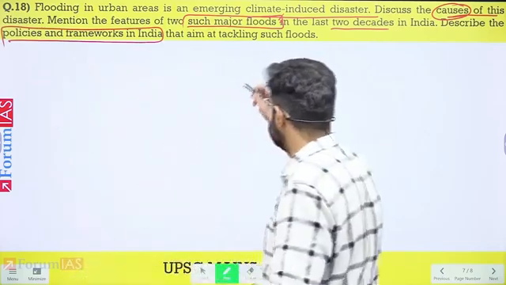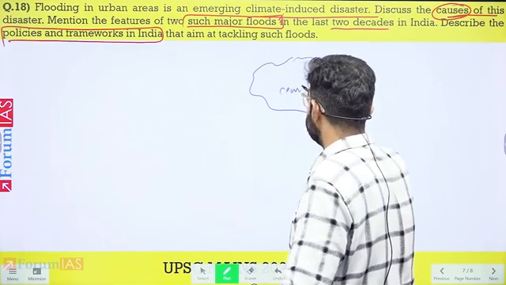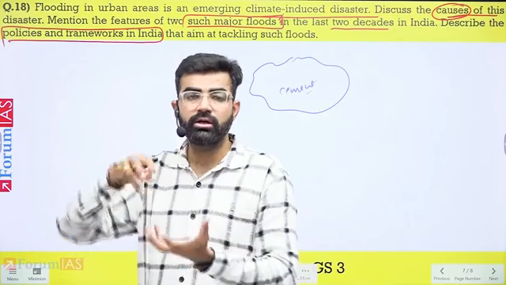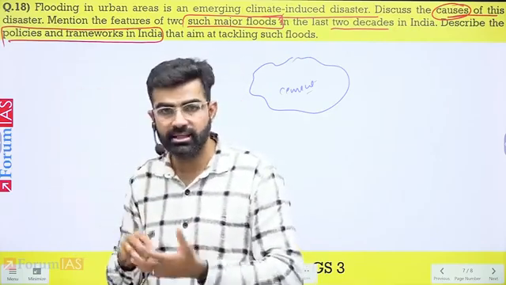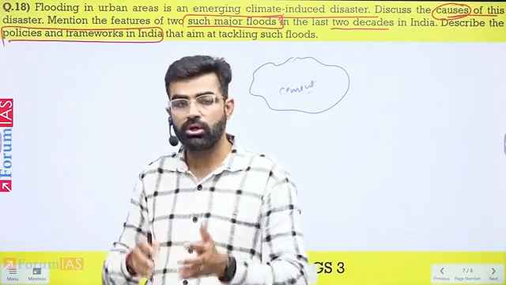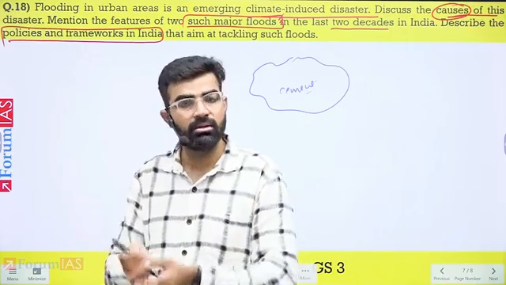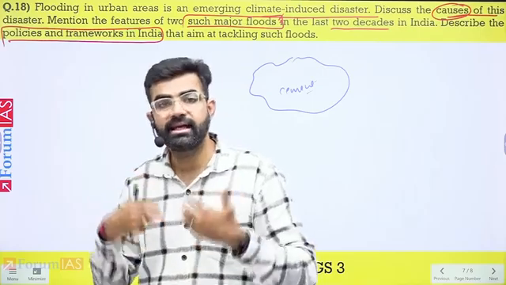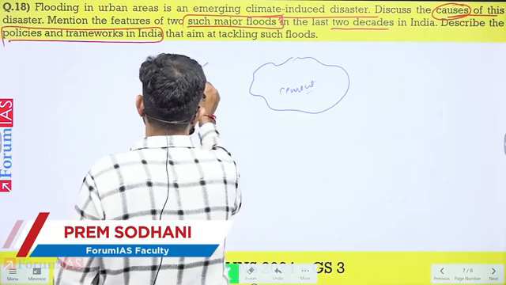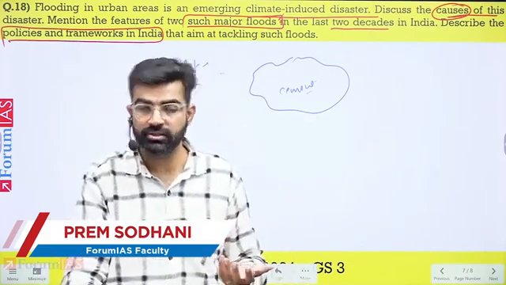So what happens in the urban region? See here, let's say there is some river in an urban setup. Now there is cementation, or concretization, of this entire urban area. Because of that, whenever there is a rainfall event, the water is not percolating down; rather, it goes into other areas in the form of runoff. So runoff has been increasing continuously, and therefore the volume of that river when it passes through an urban site can be as high as 6 to 8 times in terms of water volume. Why? Because water is not percolating down. It is directly reaching the catchment. Catchments of the rivers have been developed and encroached, and therefore even rainfall events of 20 to 30 mm in 1 hour can cause urban floods. So this is a common problem nowadays.